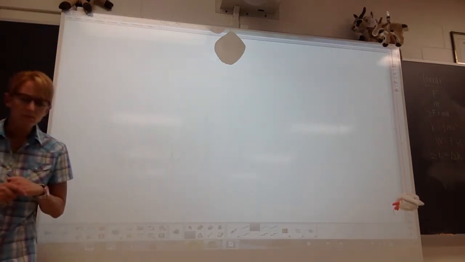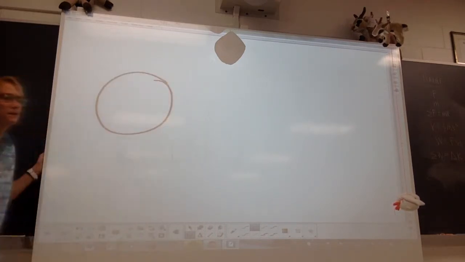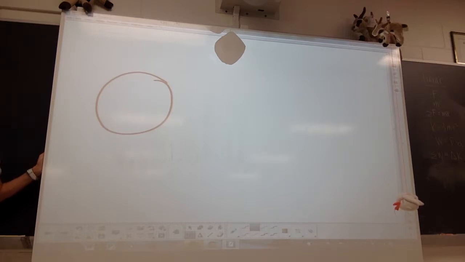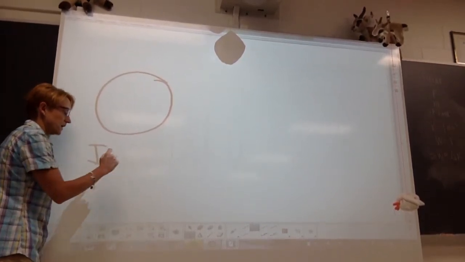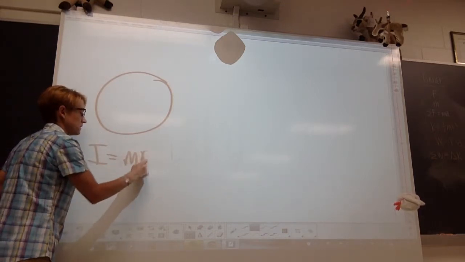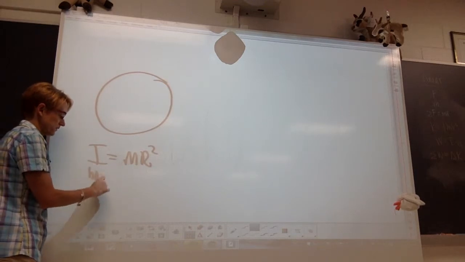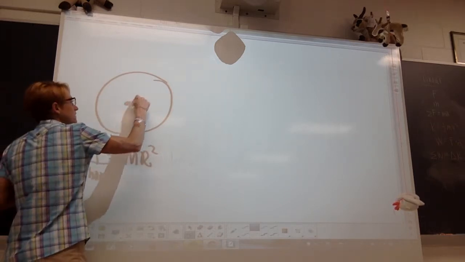So, imagine you have a ring, right? I always feel bad for the ring because it always loses. Poor ring. So the moment of inertia of the ring is, what is it? mr squared. That's my thin hoop. But I can start altering its moment of inertia by changing it. So I could increase its mass, I could change its radius, or I could do things like this.